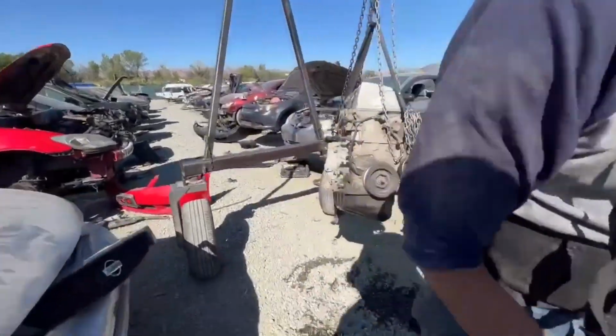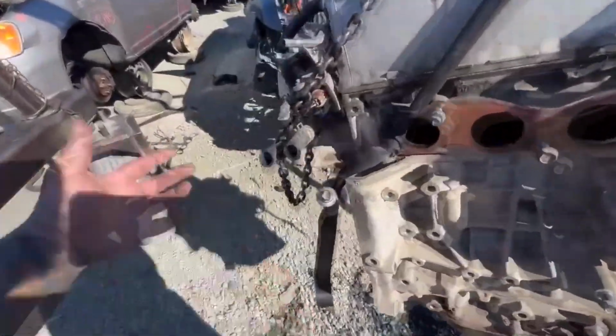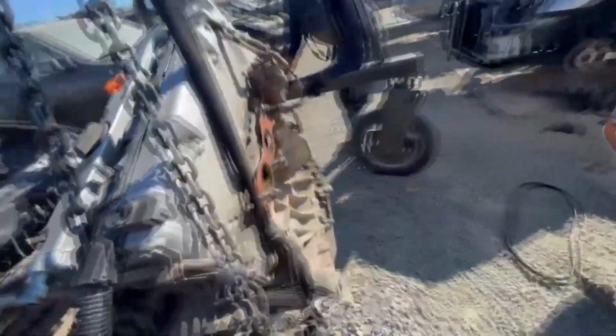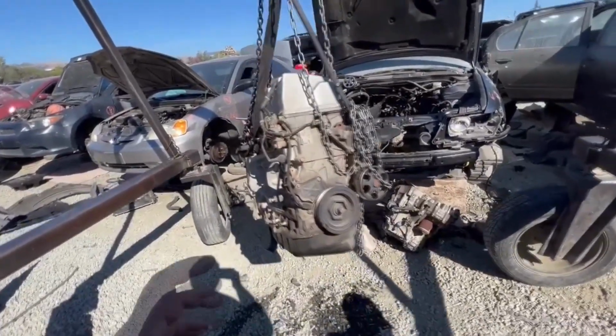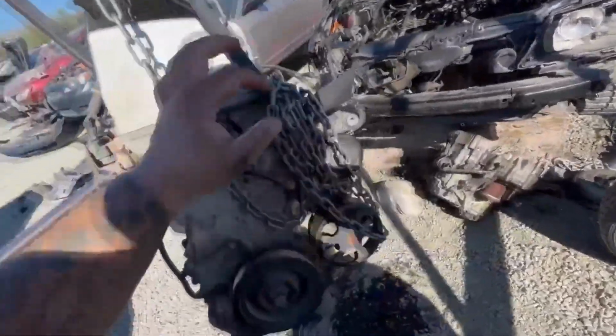So guys, my GoPro died. I failed to change the battery before I came to the yard, and the battery died when the engine came out of the car. So what me and Fred did, we stripped the entire engine down to the bare long block because we're only needing the long block. So pretty much flex plate, transmission, intake manifold, starter, none of that stuff we needed. Alternator, AC compressor. Bare long block, I believe it's like $211 before tax and fees and all that core stuff. So probably under $300, but at the end of the day, this is going to be a lot cheaper than buying it from an importing shop. The engine rotates really freely.